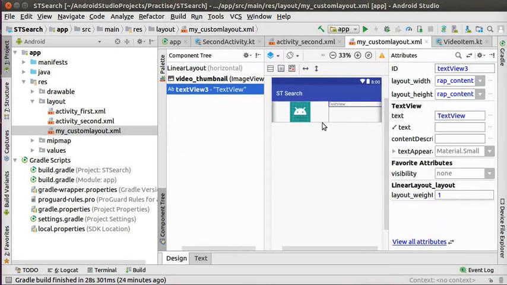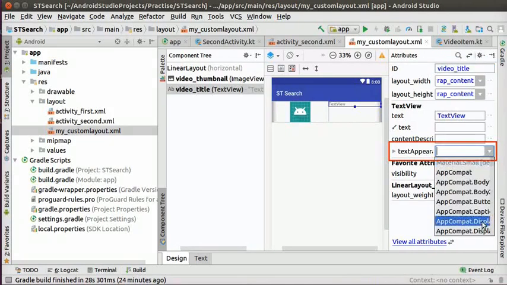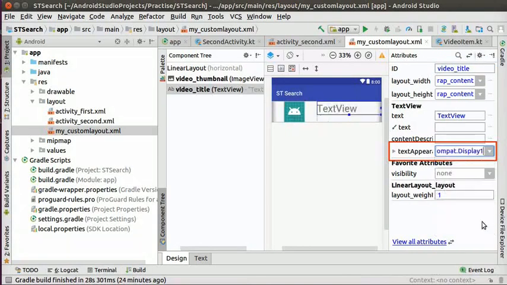In linear layout, there are no constraints. The text view places itself in the linear layout. As a unique ID for the text view, we will type video underscore title. Change the text appearance attribute of text view to app_compact.display1. The text will look larger now.